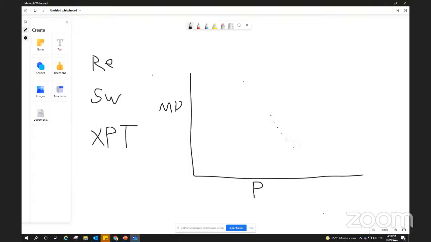Then we have a change in the gradient, and it becomes something like this. So at this interval this is the oil, and this is water.